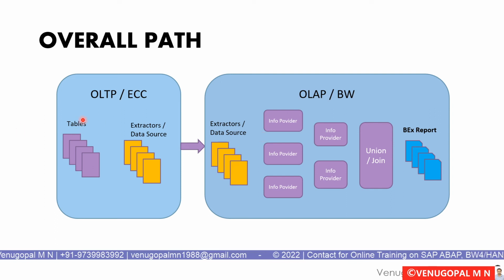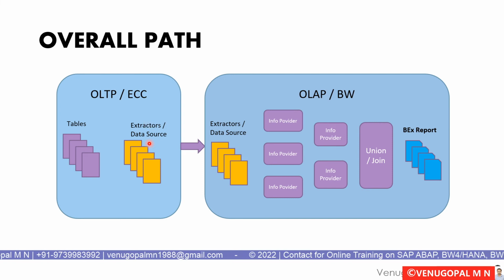In BWC, in the ECC system or source system, we will have tables, correct? The data will be spread across different tables: HR, MM, PP, sales and distribution, material management. For example, as part of your current requirement, you are supposed to bring customer master data and customer company code data, or purchase order and purchase order item. In ECC, assume purchase order header information is stored in one table and purchase order item in another table. We have to merge the data and make it available to the Bex report, correct?